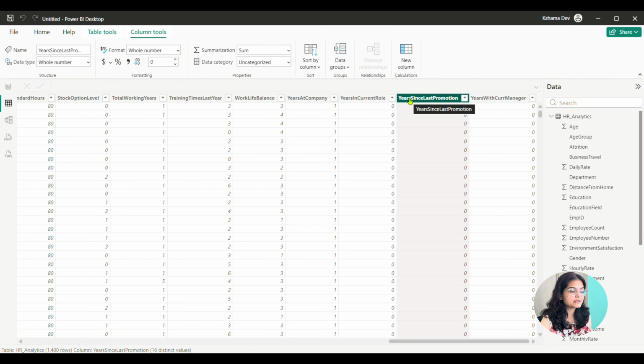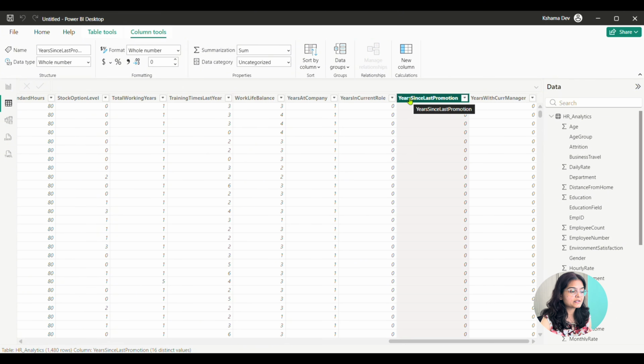Again, it is showing 0, 1, 2, 3, 4, which is not good. We have to create groups like 0 to 2, 2 to 5, like that. So I have created it like that. One more measure which I forgot to mention here is this high risk count. But it's okay, I'll show you how I have calculated it as we move ahead.